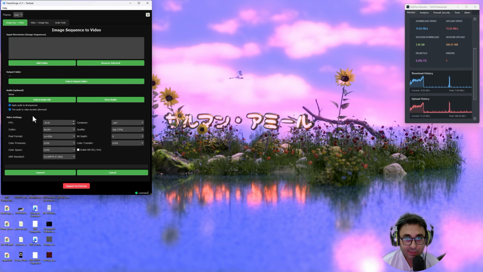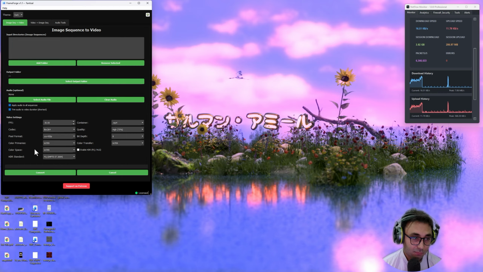So the audio will be trimmed according to your image sequence length, and we have added some calculation here that will take your image sequence frames and add some calculation according to the FPS you have selected, and then trim it according to your image sequence length.